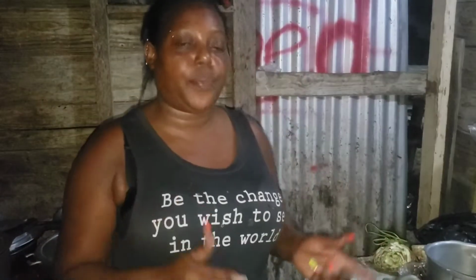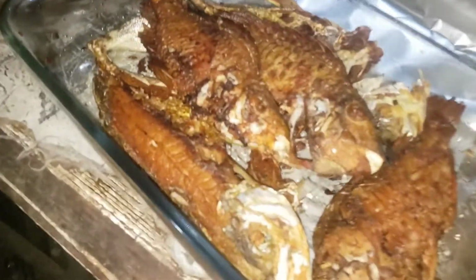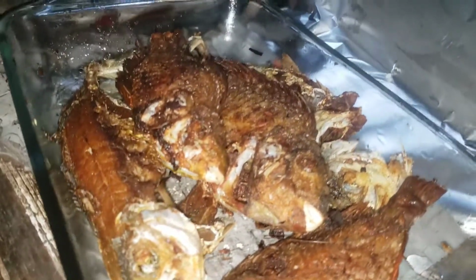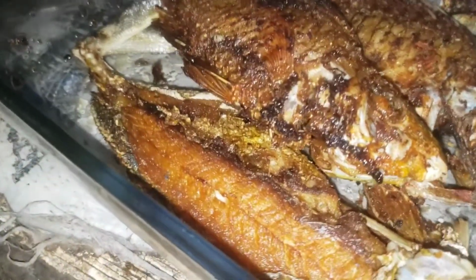So yes guys, I just done fry up the fish. So what I'm going to do is cut up and prepare my seasoning now, which I'm going to use to escovitch my fish. Like my onion, my pepper and my carrot. I'm going to deal with that now and then get back to you again and show you what I want. So see it there again guys. See the fish there, looking so lovely. And all these fish here are parrot and jack. Okay, my peeps.